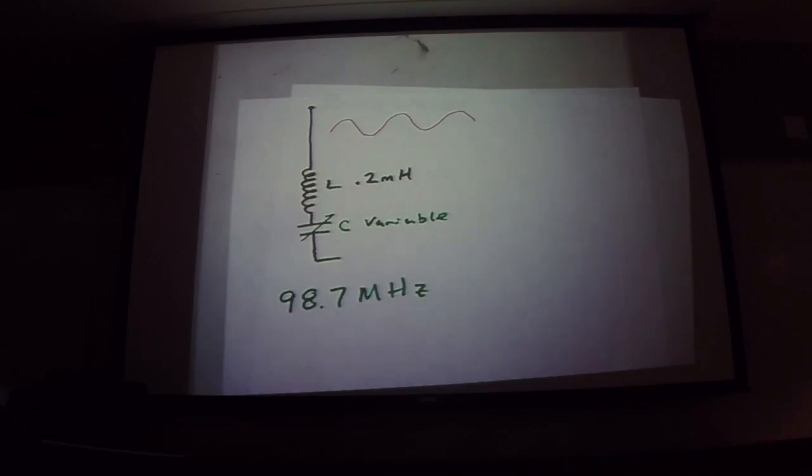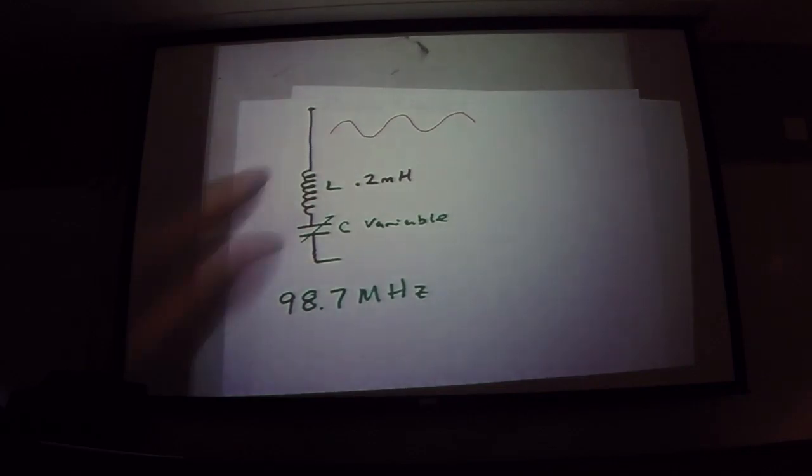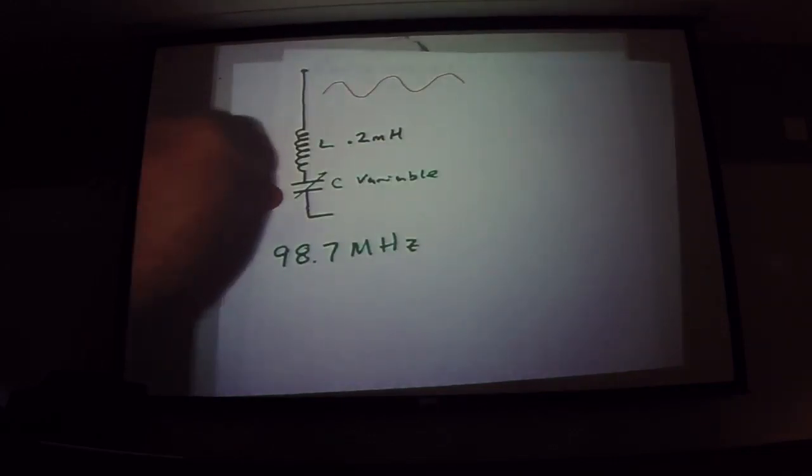Now that's not very much of a signal. If you touch a rod antenna, you do not get shocked. That's not much of a signal at all. That's why you need the transistor to amplify it once it gets through. But this part of the circuit picks out what frequency you're going to listen to.